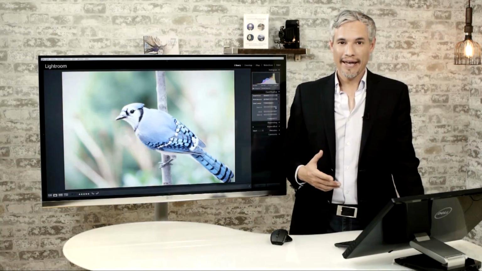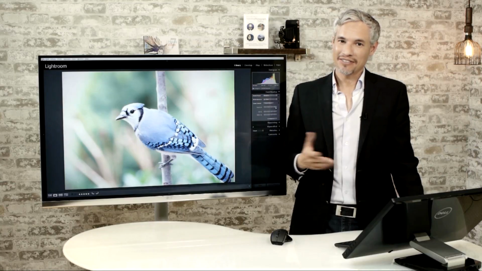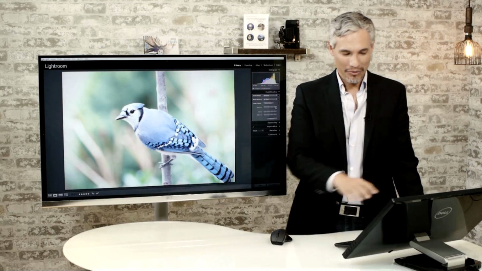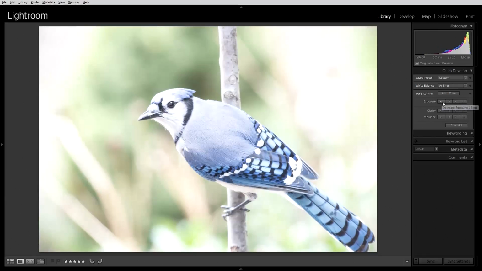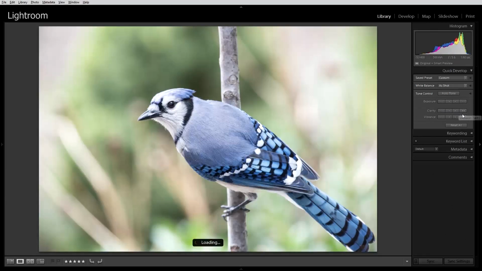Now let's talk about copying and pasting. This is a great way to speed up your workflow, and it's a little bit different than it is in every other app. So the first thing I'm going to do is make some serious changes to this picture. Oh, I hate that exposure, but I will bump the clarity up a bunch and I'll bump up the vibrance some. So now we have a little bit more of an interesting picture.